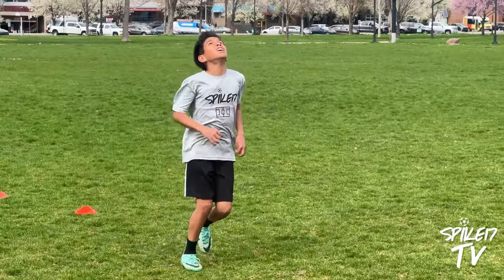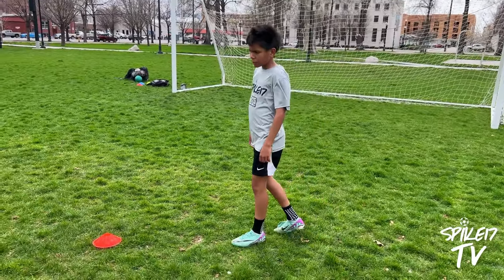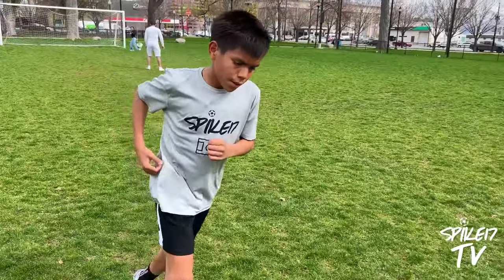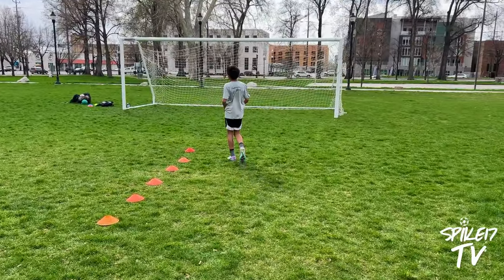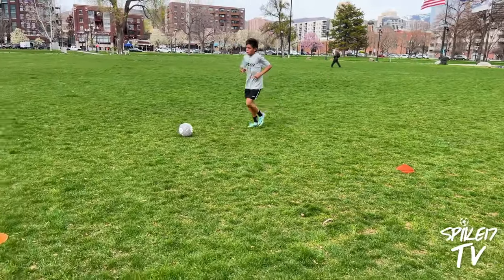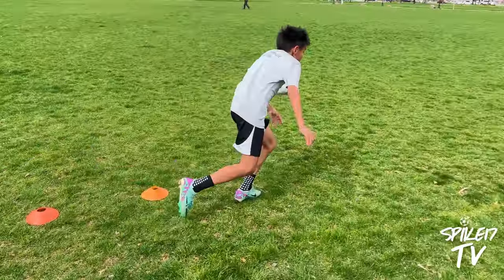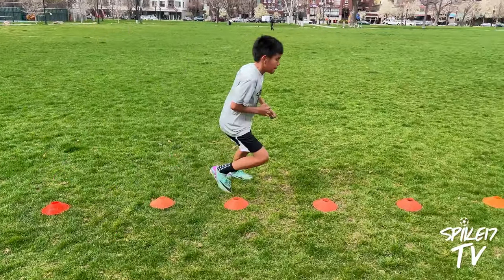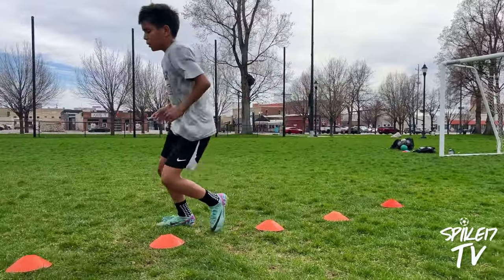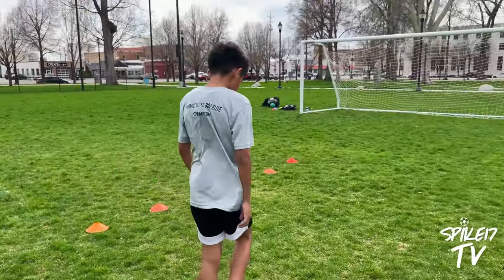I'm going to do it again. Okay, Oscar, let's get some agility going here. Ready? Yeah. Vamos. Stay balanced when you're exploding. Time. Okay, 30 second rest, Oscar.